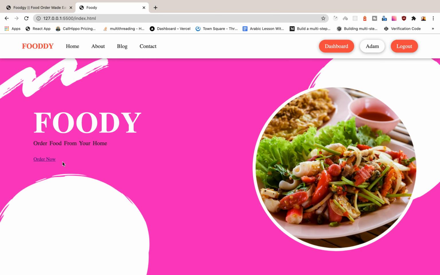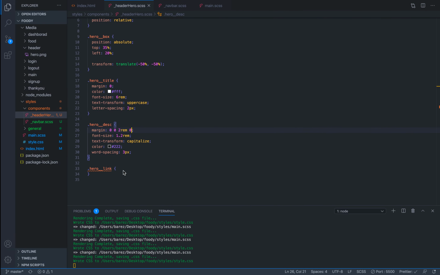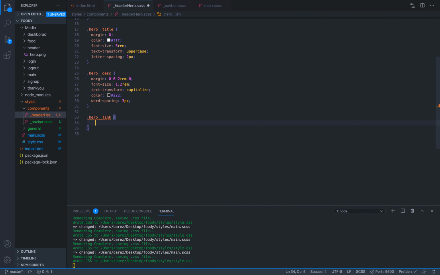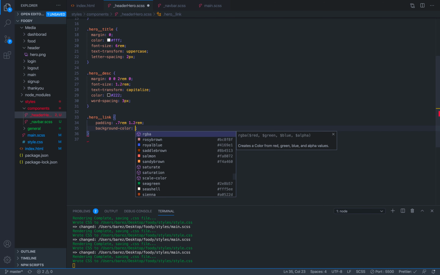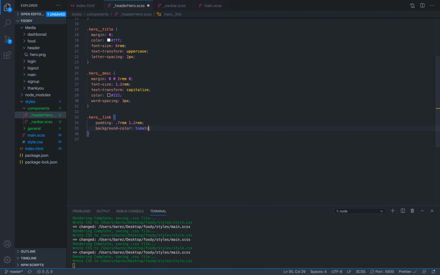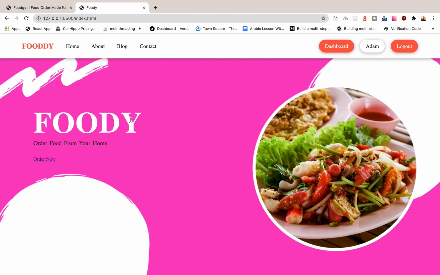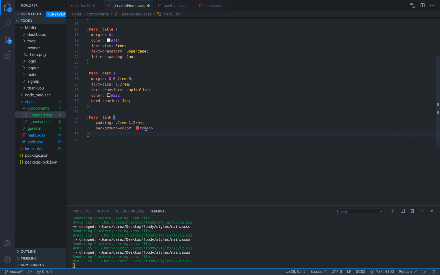Okay. And now we can style our button, our link. I'm just going to say padding to be like 0.7 by 1.2 rem. I'm going to add the background color to be tomato. Well, I think it's not a good option, so I'm just going to say white.